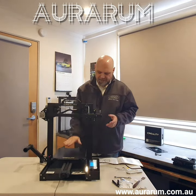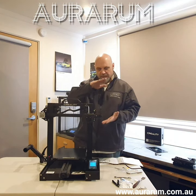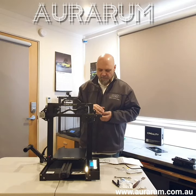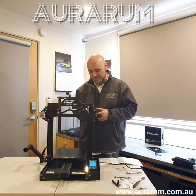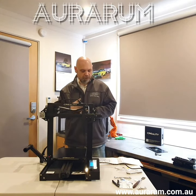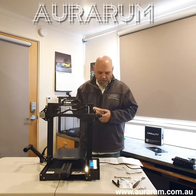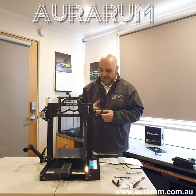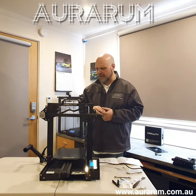I like that feature, it doesn't heat the bed up, but it's heating the nozzle up. With thermal expansion, it means that things get closer together when they're heated, and they've thought about that and the machine does that automatically, which will hopefully save a few dramas down the track for you when you hit start on your print. Up to 108 degrees out of 120 degrees. Interesting temperature that it's chosen as the temperature to do that at.